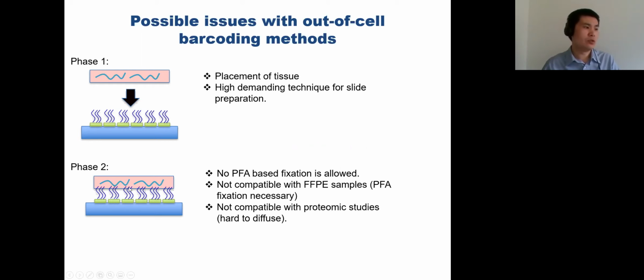But if you do it that way, you cannot make this work with any formaldehyde fixation process, which is very popular in this field. That means with the current methods, you cannot work on FFPE samples, because most of them are fixed by PFA beforehand. It could also be hard for them to incorporate other omics like proteomics because they rely on the diffusion process. Protein is pretty large, and I think it can hardly diffuse fast out of the tissue.